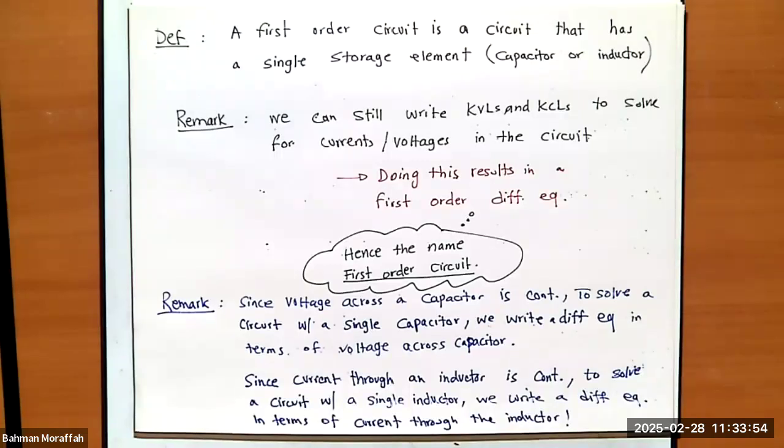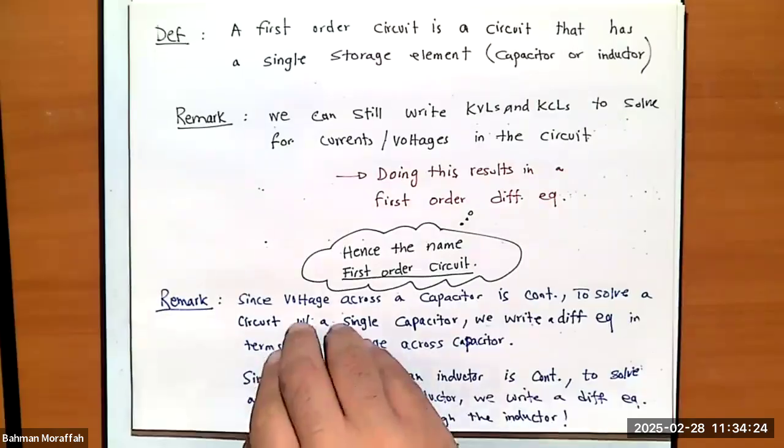Now we got the definitions out of the way. Let's talk about a circuit that has a resistor and a capacitor, right? Basically, let's talk about RC circuits as our first order circuit. I'm going to claim the circuit that I'm about to draw is the most general RC circuit that it can possibly get. Let's see why.